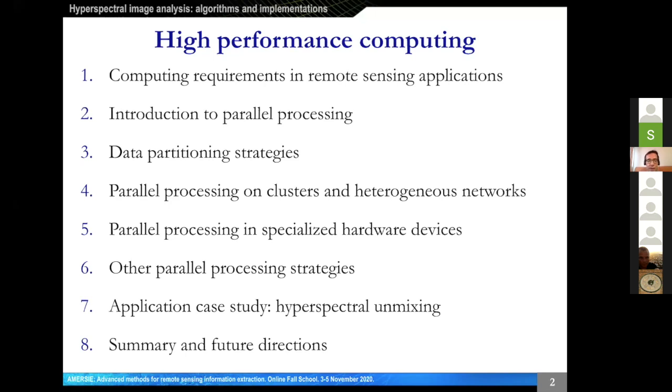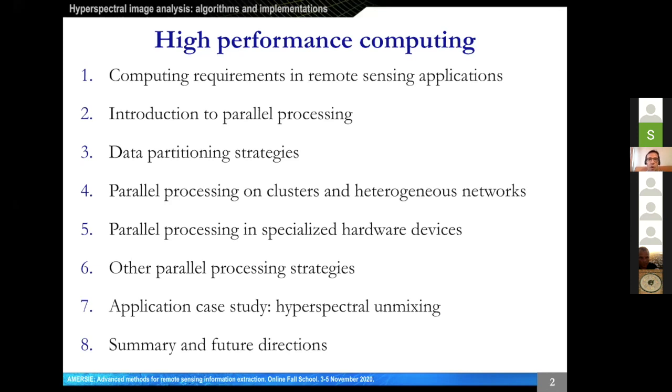I will describe the techniques that are available for this, and then I will introduce several different parallel processing strategies using different high-performance computing architectures, and we are going to do some comparison. I will point at some data sets that you can use, and you can basically try by yourselves some of the examples that I will provide in this section. And then I will conclude with some summary and future directions.